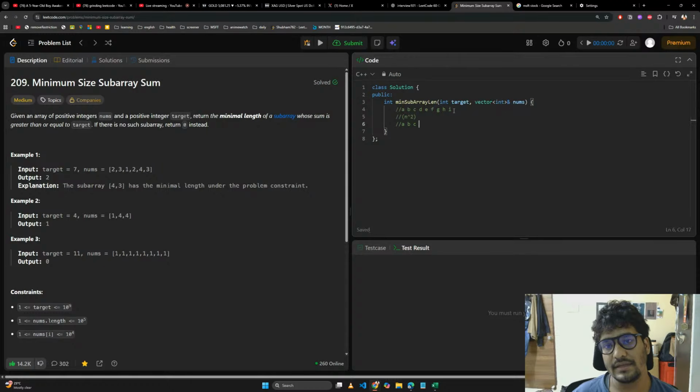now if you take D, there is no meaning, you're just increasing the length of the subarray. What you can do is remove A, and now see if BCD is greater than or equal to 7. Now you are directly jumping onto the second index element and starting from here. Or even better, first you see BC.